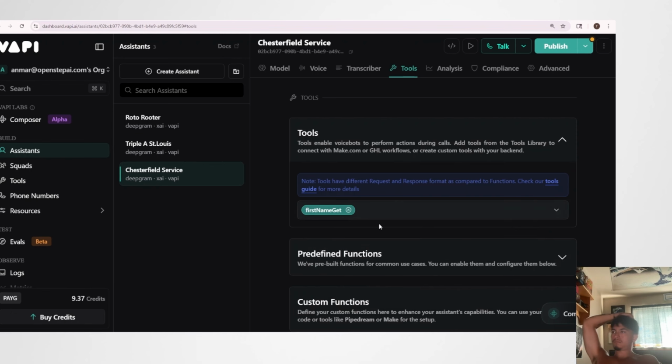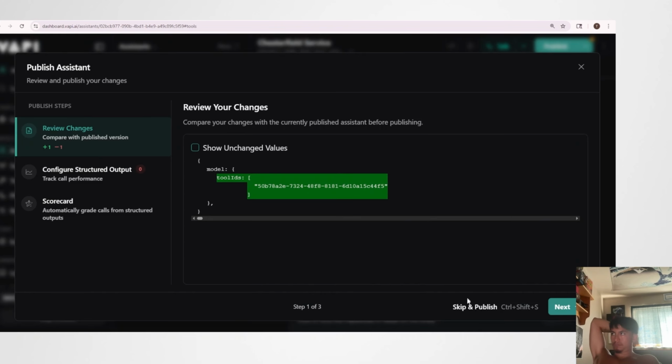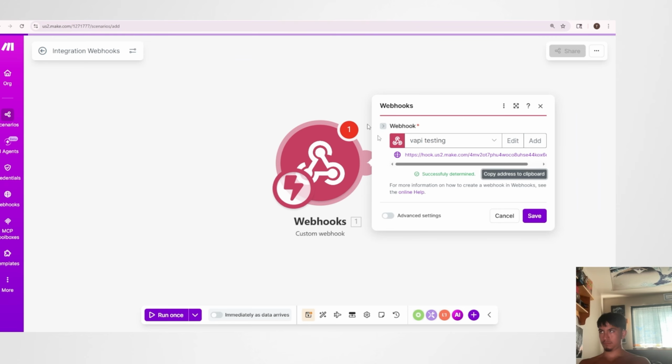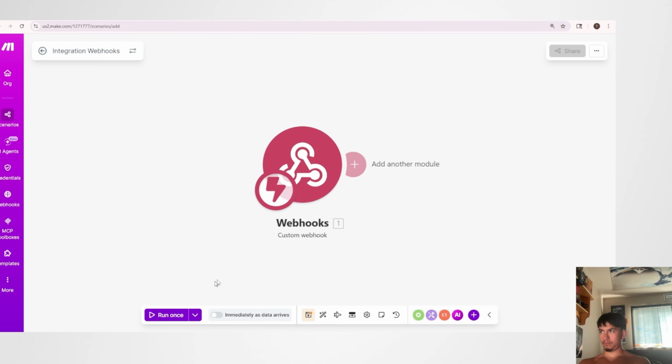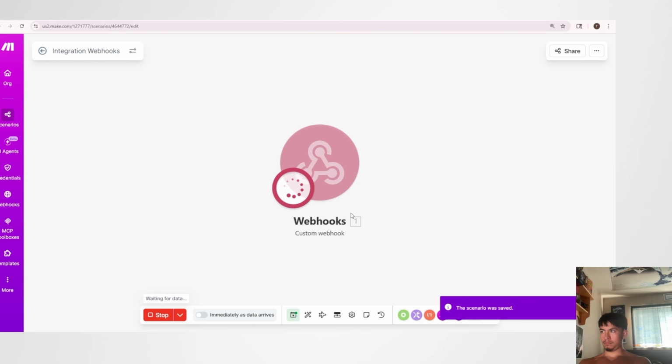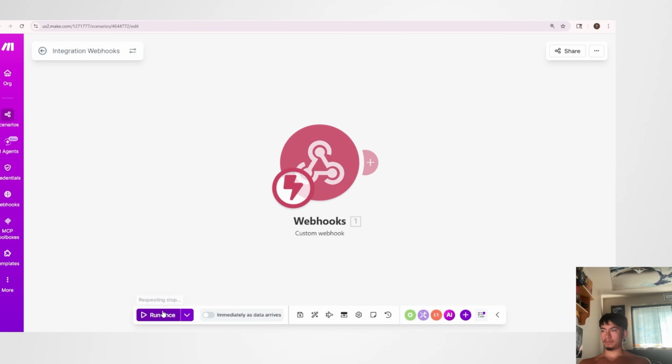So right now we just configure the very first tool. Click publish, skip and publish. And now what we're going to do, Miles, is test it. I am going to call this guy right now. And just like how we did with Apify, where we were triggering a webhook to listen, do you remember how we did this? It was listening, waiting for Apify to finish its run, and then when the run finished, it received the information. We're pretty much going to do the same exact thing, except right now with our voice AI. So we're going to see if this tool works.